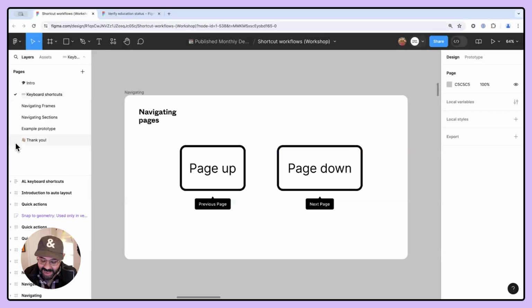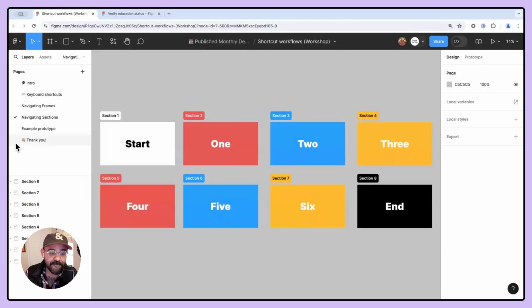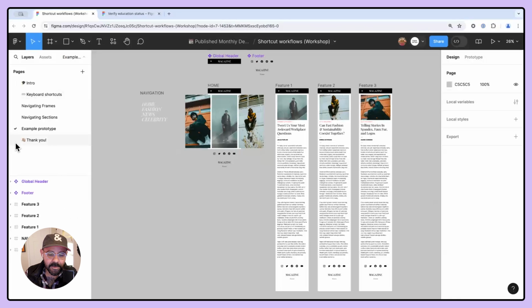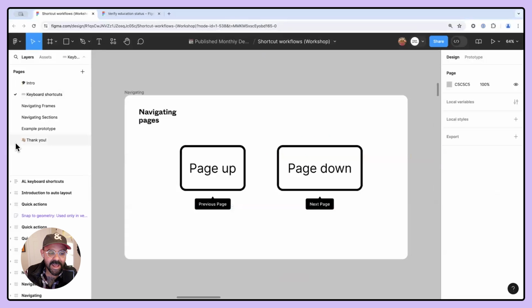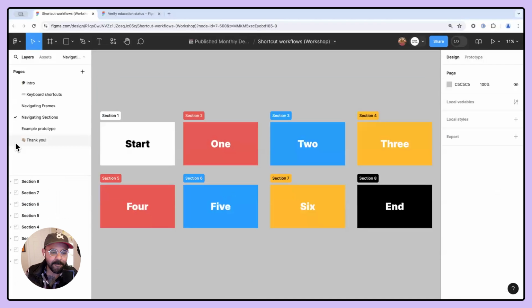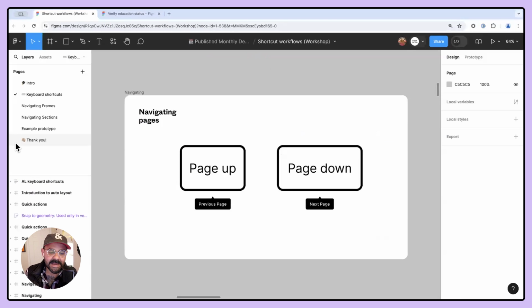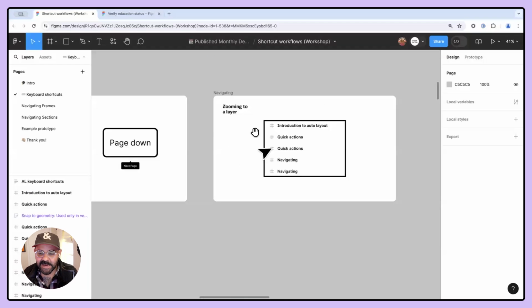If you don't have the page up and page down keys on your keyboard, you can also press function up, so the FN key and the up arrow, and function down, the down arrow. And that'll let you easily go from page to page to page. I know it seems pretty simple, but it'll save you tons of mouse miles as you're navigating those pages.